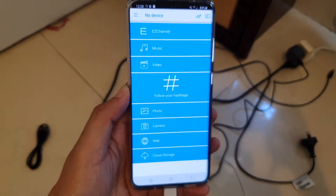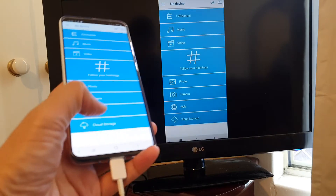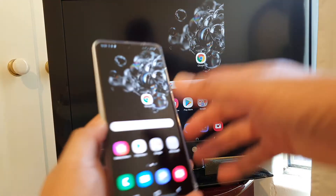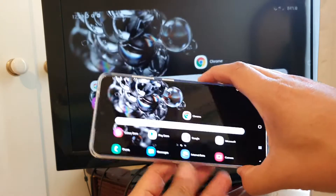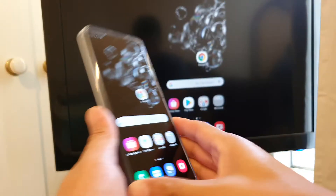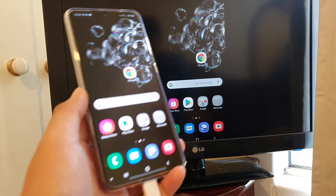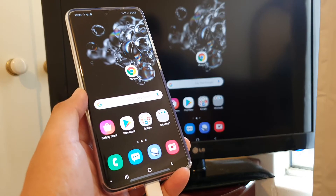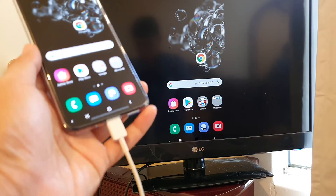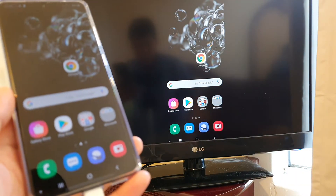Now on the screen mirroring should appear — you can see on my phone it will now mirror what's on the screen. If I go to the home page and turn the phone, you can see the TV rotates that way too. Once you plug in the cables it automatically knows you are connecting to the TV. You don't have to set up Wi-Fi or anything because this is a wired setup — just plug in the USB cable and it should automatically detect and cast to the TV.